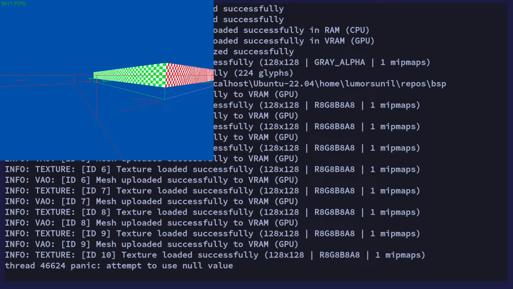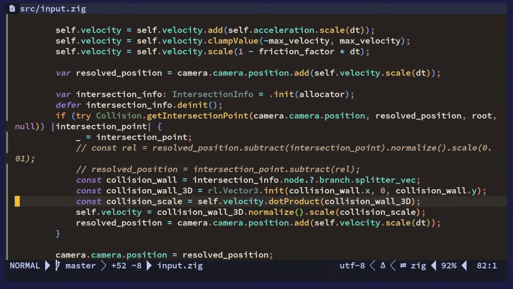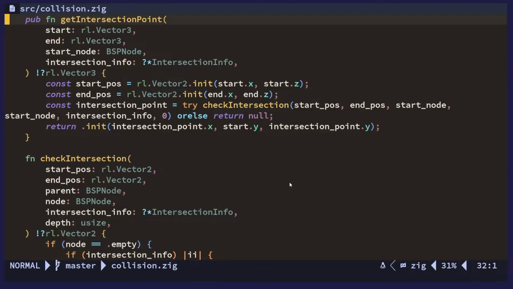Panic, attempt to use a null value. Okay, fine. So maybe this is wrong.